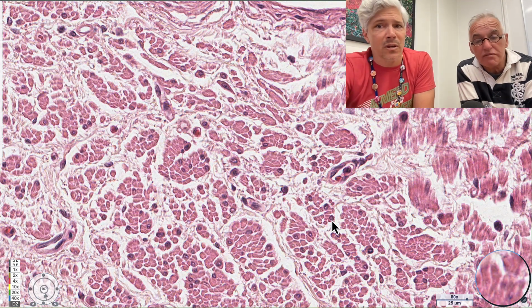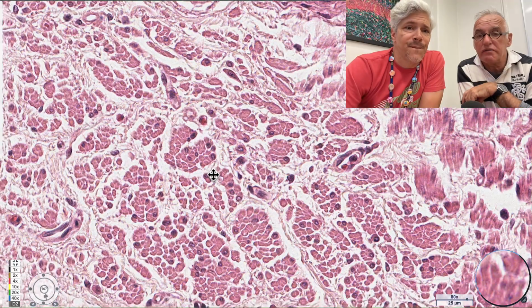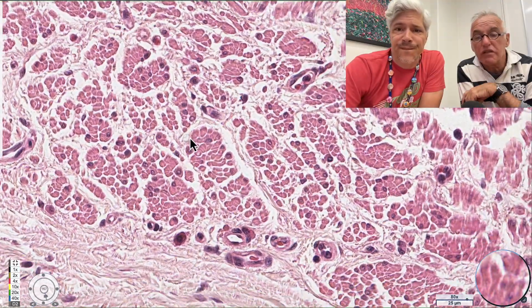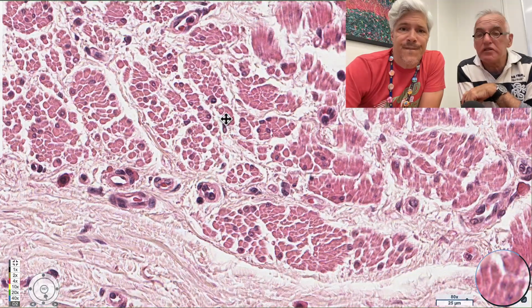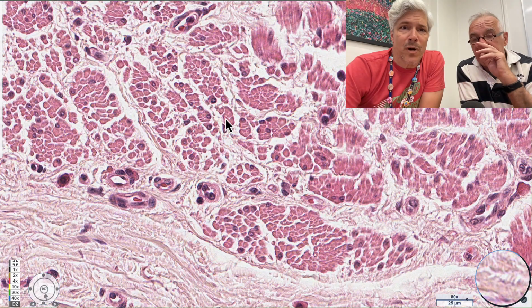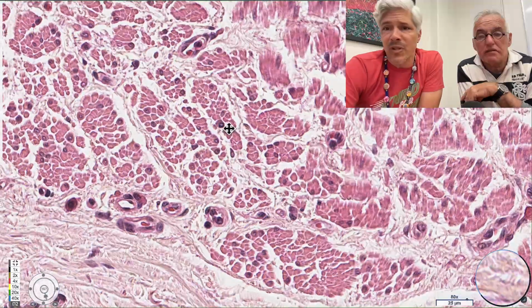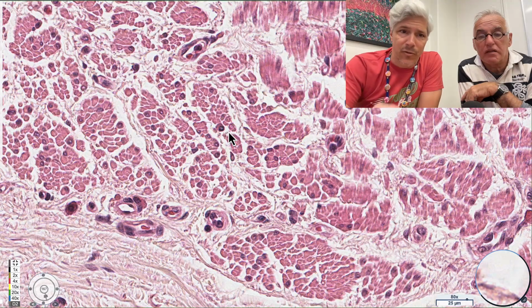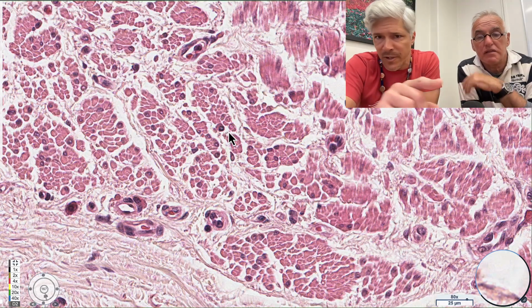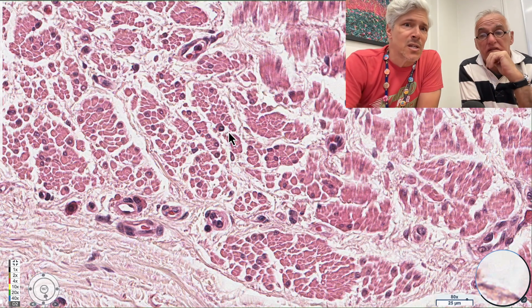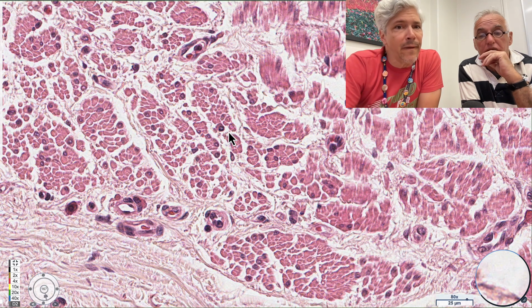So, what do you think? One nucleus per cell, big round nucleus. We go with smooth muscle on that one. Yeah, small cells, mononucleate, with a centered nucleus. And if we were to see some of these cells in longitudinal section for their entire longitudinal axis, they would be very long and skinny and spindly. Okay. So smooth muscle.